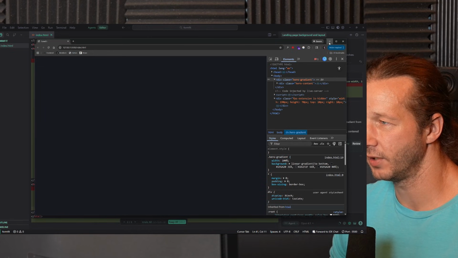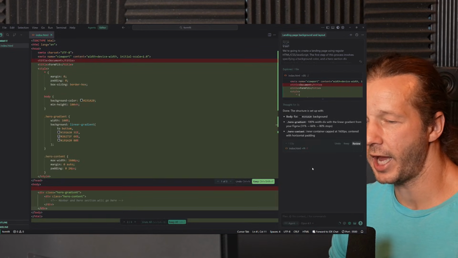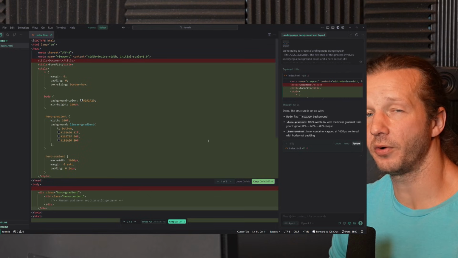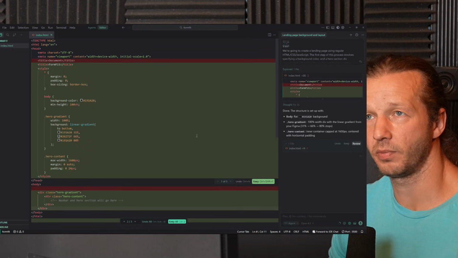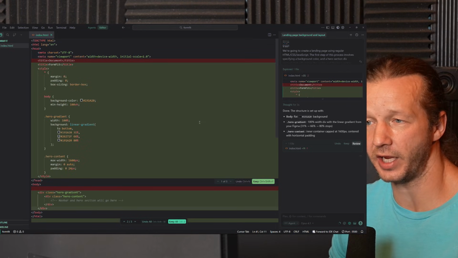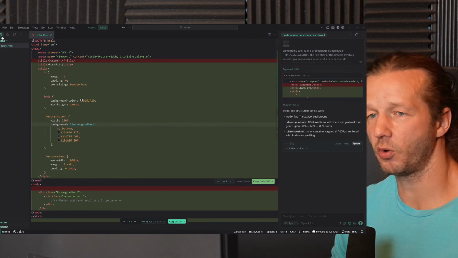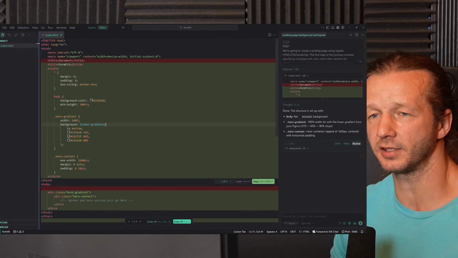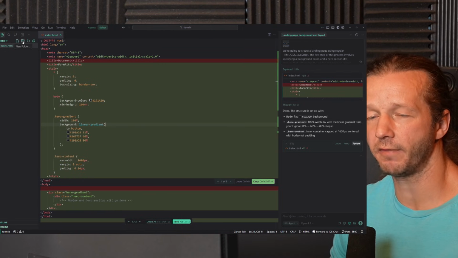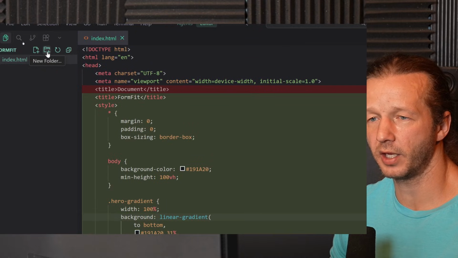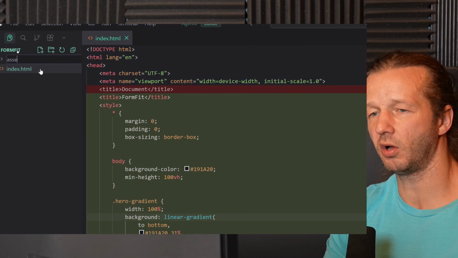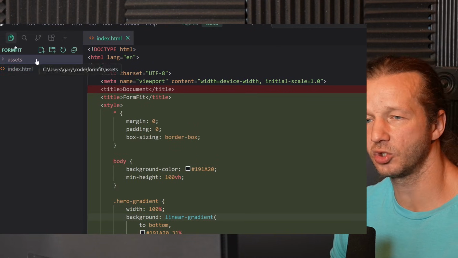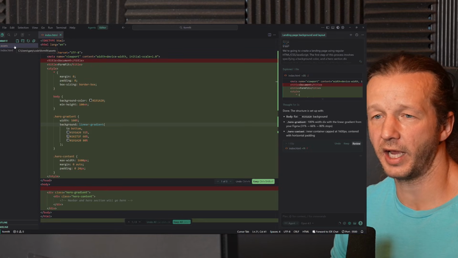So, okay. Now that we have that, let's go ahead and actually focus on the header portion, or putting the nav bar into our project. Before we go back to Figma for that process, I'm going to add a folder. You add a folder by clicking the new folder button, and I'll just call this assets. This is where we're going to store the logo and any other SVG based icons and stuff like that.